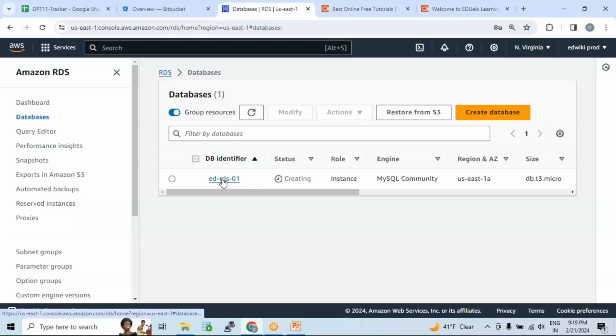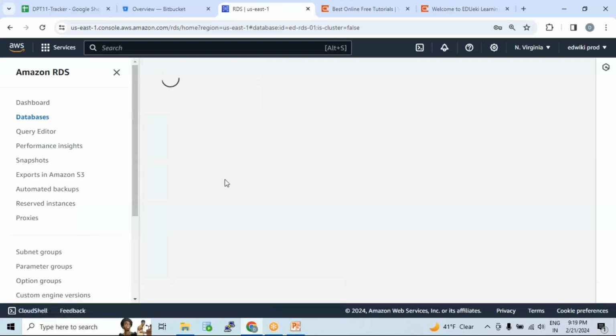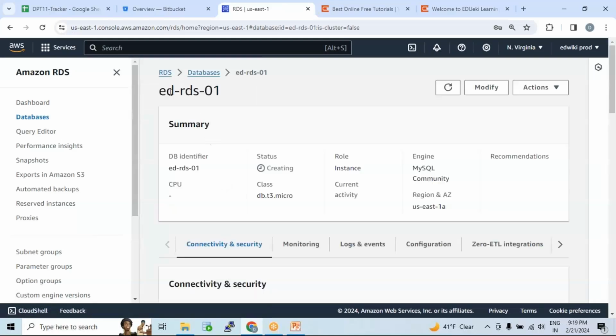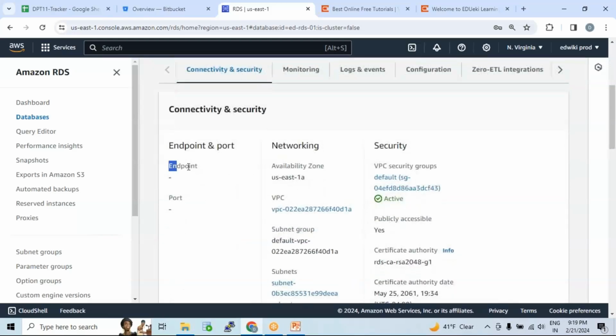For you, it's just a matter of going to this database instance. Once this database is completely ready, then you will get the endpoint here. You just need to use this endpoint with your username and password. Just access this. That's it. You don't need to worry about how the servers are deployed, how the DB is configured, and all these things are done by AWS for you.